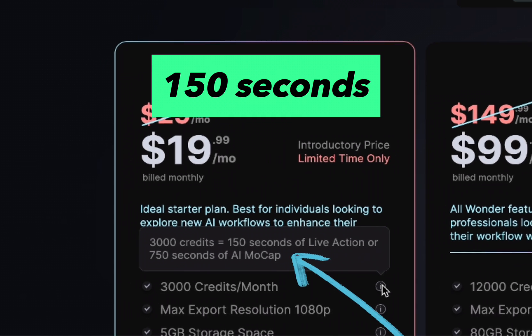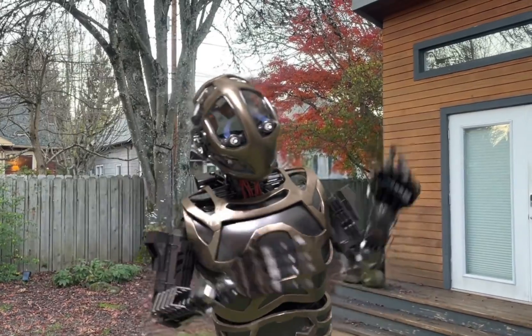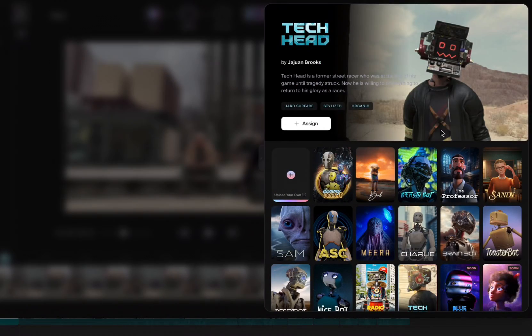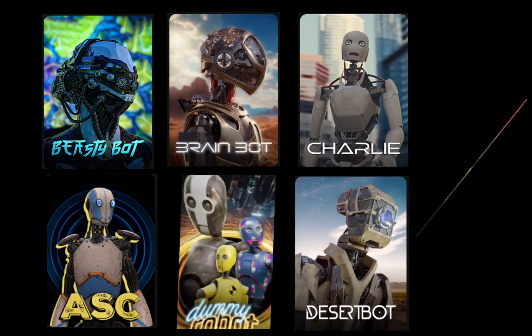The light plan only gives you 150 seconds of live capture generation, so including some pre-production tests and room for mistakes, I wanted to make a two-minute movie where almost every scene contained visual effects. I wanted to use as many VFX characters as I could, which ended up being seven different robots.